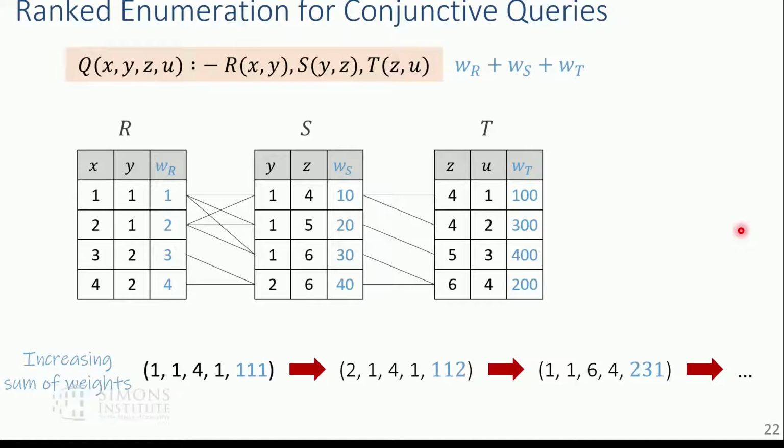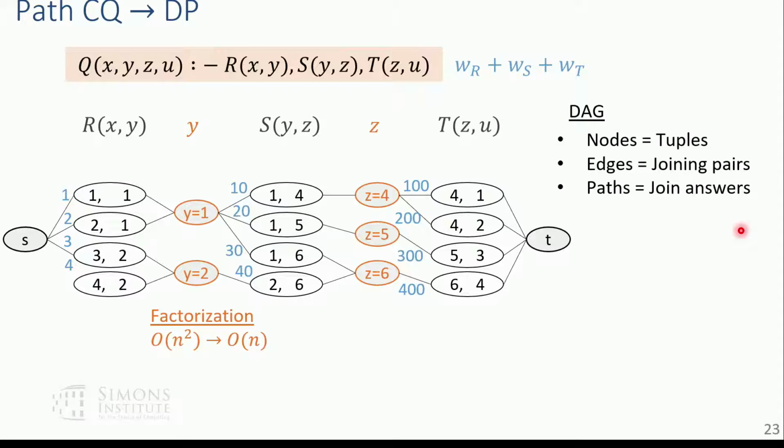So what do we do here? We can take this and we can map it to the framework that we just saw, because we can create these white nodes for our tuples. Right? So you can see there are 3 layers of these white nodes, one for each relation, and we can also take our weights and we can put them in the edges of our graph. That's fine. One more ingredient that we need is this form of factorization here. This is only to keep the size of the representation small, because you think of this as a bipartite graph, right? If we do all the possible connections, we can get a quadratic cost. So these intermediate nodes here, y equals 1, y equals 2, only serve to make the representation more compact.